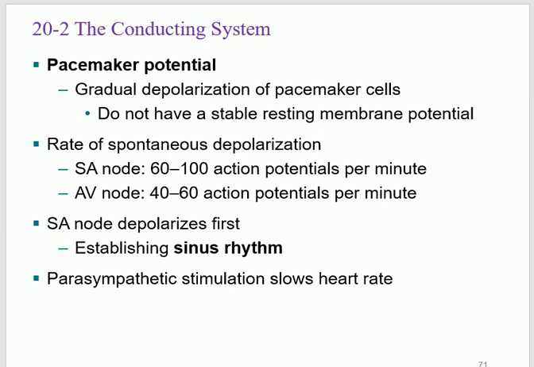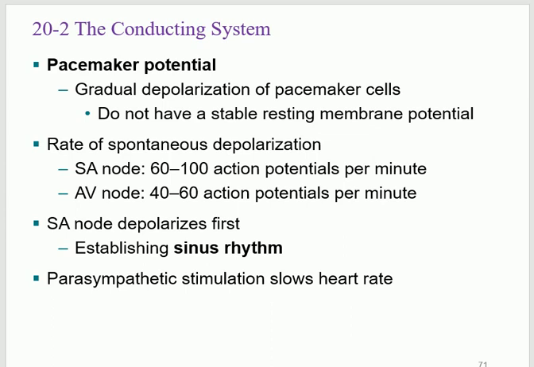The AV node can start its own, but what's the official pacemaker? If you're following, which one of the nodes is the pacemaker? The SA node. This is the pacemaker. Can the AV node become a pacemaker? It is not the pacemaker, but it can. It can do the job. But if it does it, it will do it at 40 to 60. So obviously, the SA node will always take the lead, right? If this one is firing fast at 60 to 100, and this one can do 40 to 60, by the time this starts, it's gone. So it's masked. The SA node overtakes or masks the AV node.